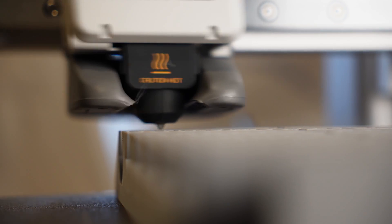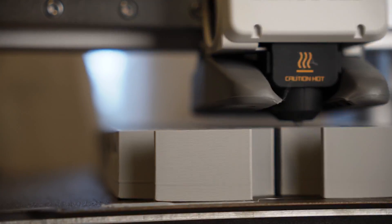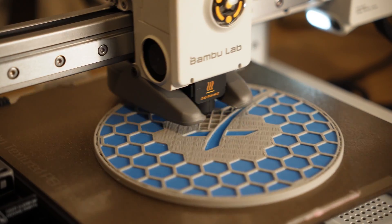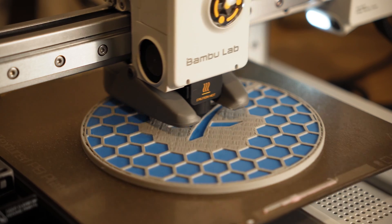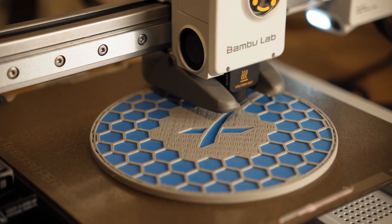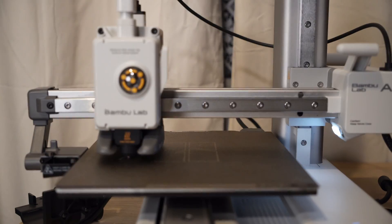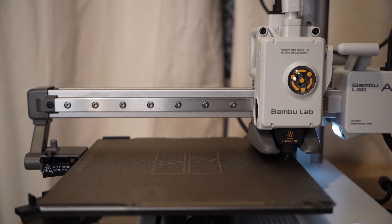My quick closing thoughts: I haven't had this machine long enough for a full in-depth review, but so far it's been an excellent machine. It offers so many features for the price — the combo I have comes in at about 500 euros and the printer by itself is about 329 euros. Some people will say the build volume is only 180, but 98% of the things you print will never use your full build volume — 180 is a perfect size really.